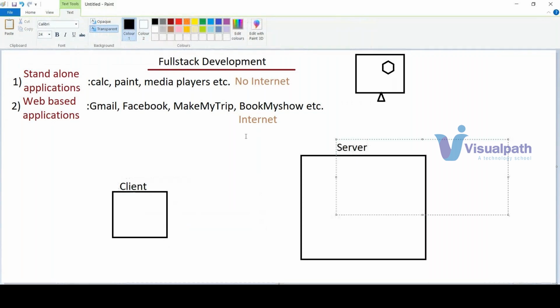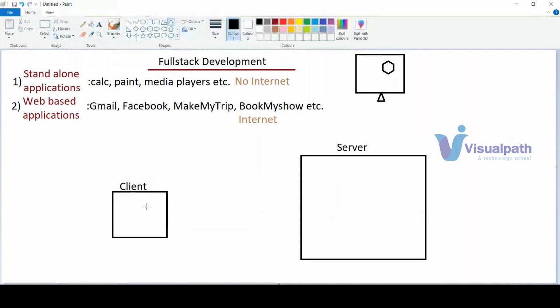Think of it as one client computer and the other a server computer. Both systems must be in working mode in order to accomplish any task.